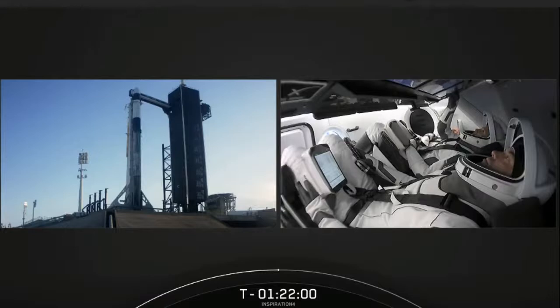You've got to essentially take, as Kate mentioned earlier, that 1 million pounds of propellant and find a way to burn it in 10 minutes so you can get your velocity up to 17,500 miles an hour, about 7.5 kilometers per second, and that'll finally get Falcon 9's second stage and the Dragon into orbit.